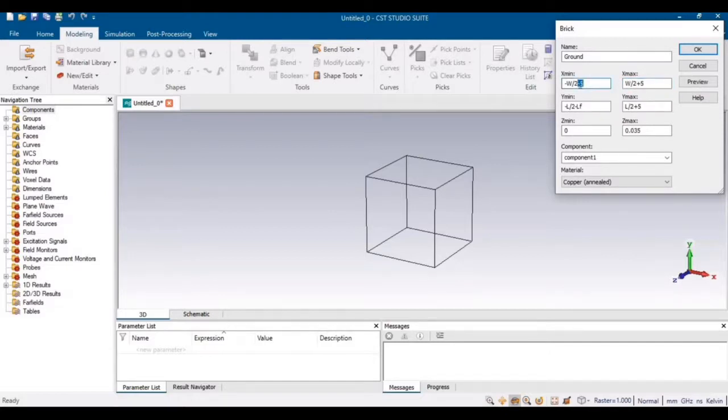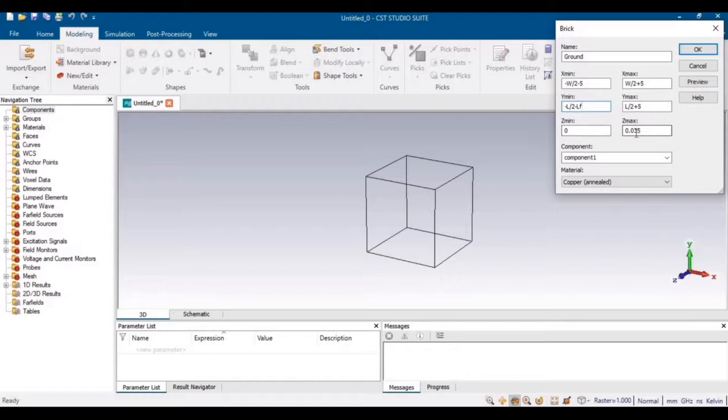We have provided the gap of 5 mm for ground and substrate because the value of width is basically the width of patch, not the width of substrate and ground, right? And secondly, we are going to consider the value of length along the y-axis. Along the positive y-axis it will be L by 2, and along the negative y-axis it will be minus L by 2. And along the negative y-axis we have to define the feed line as well, and the total length along the negative y-axis will be L minus L by 2 minus LF. LF is basically the length of feed line, right?